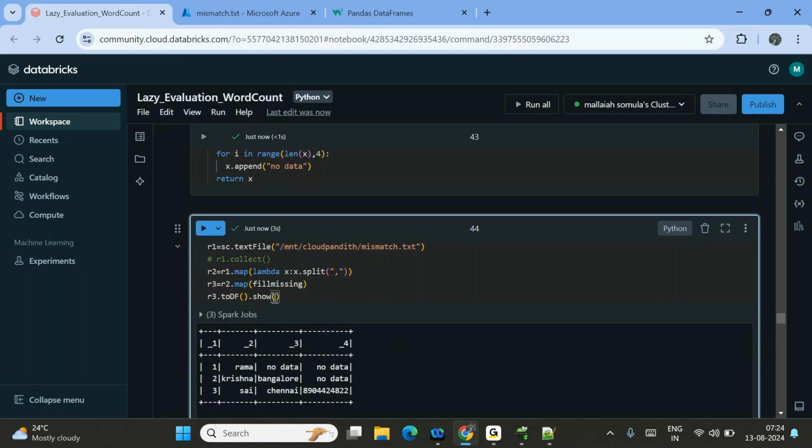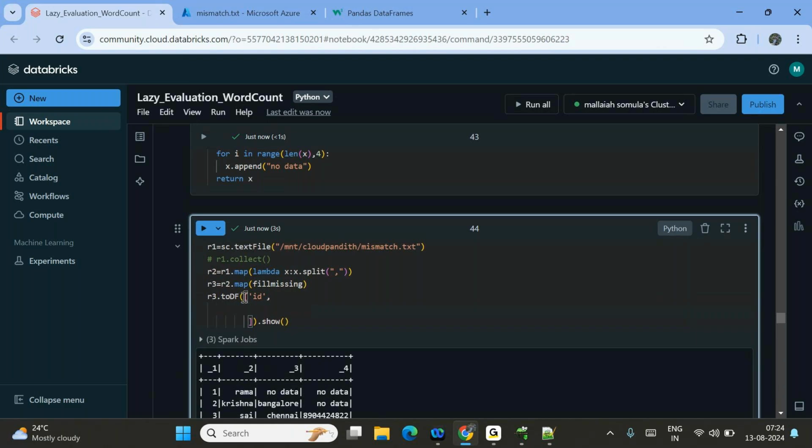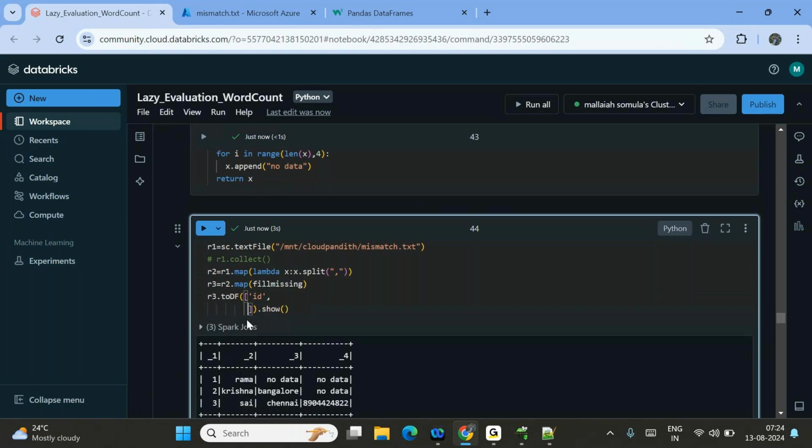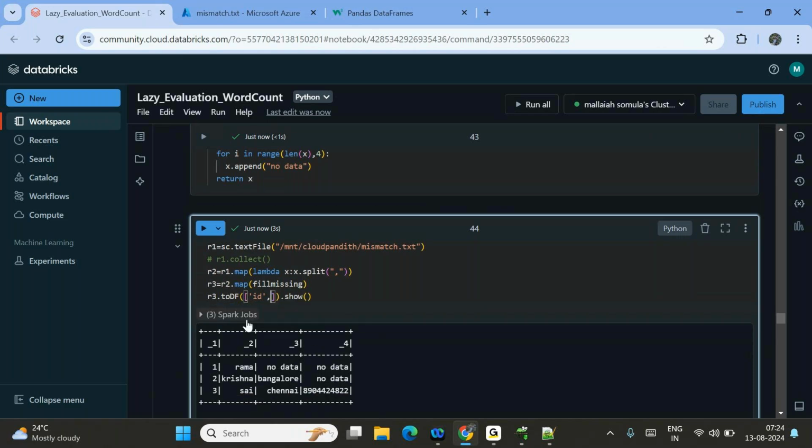Okay, this is one of the use cases. If you want to pass the headers, you can also pass the headers here. But anyhow, we will discuss in detail. The length also I hard coded, but I should not hard code the length because we don't know what the max length of the row is. All those things we'll discuss tomorrow, because as you asked, today I just covered to clarify your doubts.